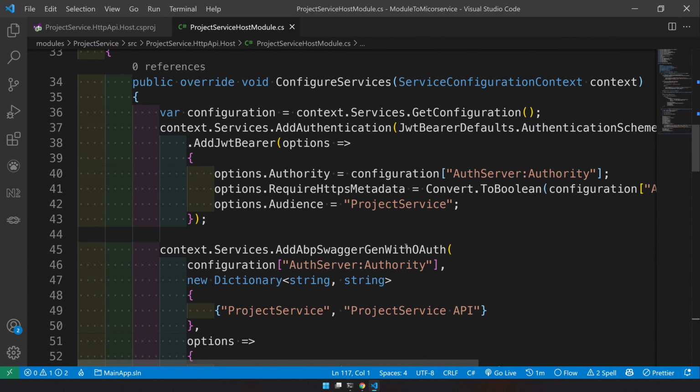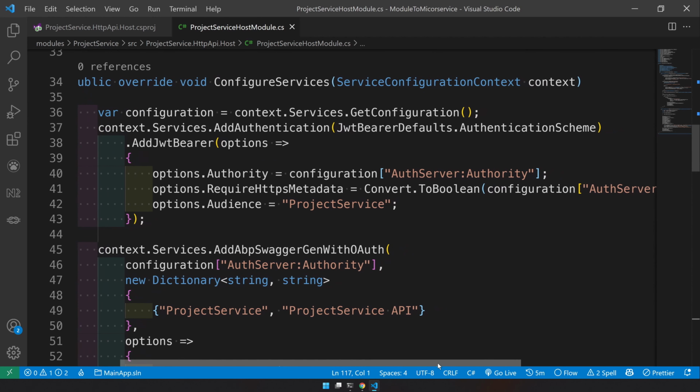In the configuration, we are configuring the JWT bearer using the authentication scheme, and the authority is the identity server. And we are loading the require HTTPS metadata option, which is false or true based on whether you're using HTTPS or not, and then we are giving the audience as project service.